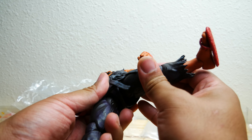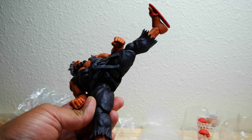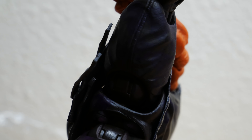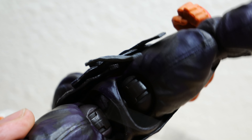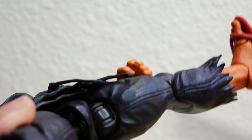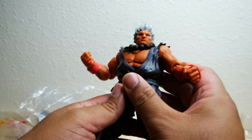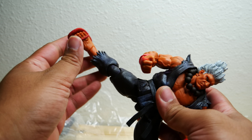Here is something I'm going to try. It looks like my concerns were indeed corrected. I don't know how long they have been using this joint system, but it looks like the joint system is no longer a ball joint that goes into his leg. Instead, now we have some sort of ratchet joint — maybe a smoother joint here. It's definitely not the same as the ball joint system that Hot Ryu had. This was the problem with Hot Ryu: the ball joint popped right off and it just never fit the same as when I first opened him. That figure is just sitting doing nothing right now; he's not even on my display case. But this one definitely has the better joints, which is giving me a lot of hope.